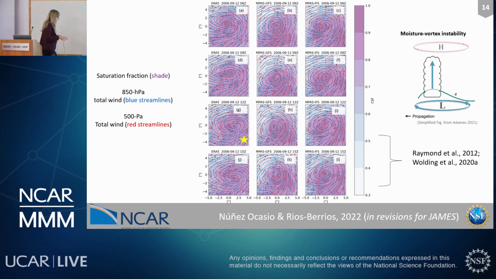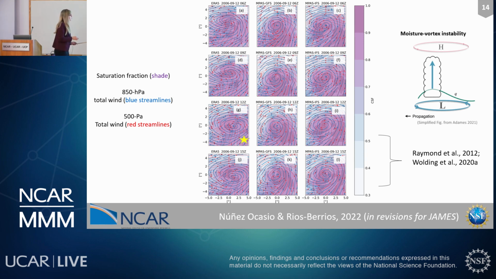So reviewing a little bit, we saw that boundary layer moisture flux was important in genesis. It was an increasing quantity up to the point it became a tropical depression. And we also saw that it translated through the vertical mass flux profile of the system. It was true in ERA5, and to some extent, it was true in the model. But the model experienced a faster tropical cyclogenesis, and as we'll see here, a more intense one.